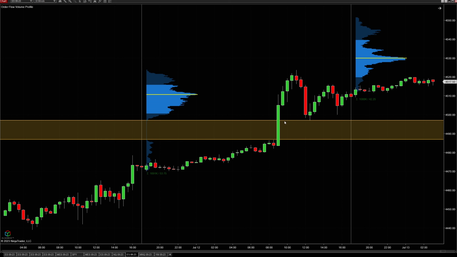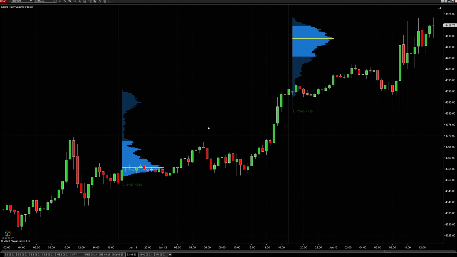Now, look exactly how this happened again. The market rallied up. Where did we come back to before reversing and going back up? Right back to the top of that zone. So if you're a trader where you like to play reversals off of a zone, this is going to be an awesome opportunity for you to have more levels to play reversals in the future.